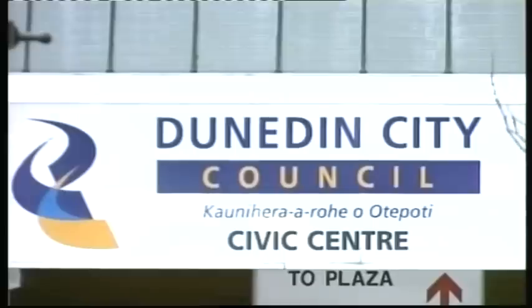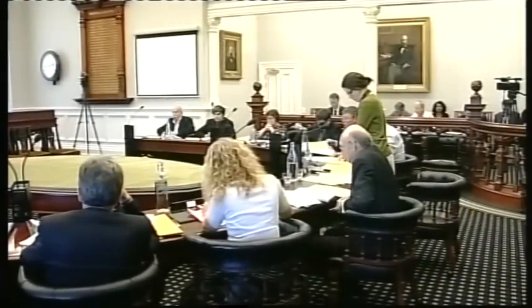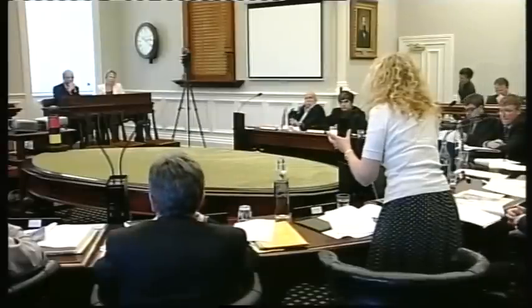City councillors are endorsing major changes to the way residents are represented by local government. The council's just voted to scrap the current ward system and have councillors elected at large. The number of councillors remains at 14, but community boards are being downsized. The Mosgiel-Taieri Community Board has been disestablished, leaving 5 boards, and those are subject to boundary changes. Some have been renamed accordingly.